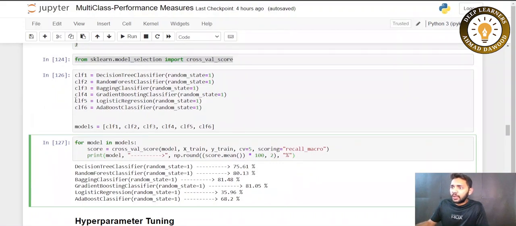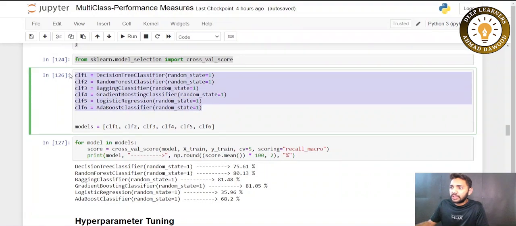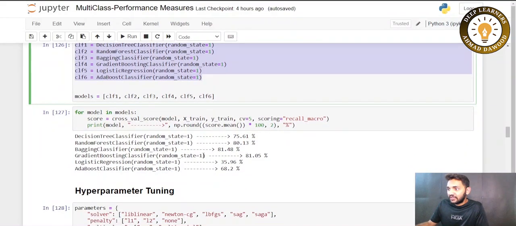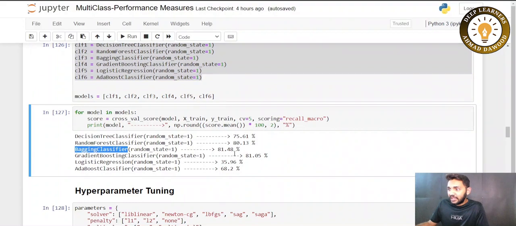So we will here evaluate our 6 models. We have trained those 6 models and evaluated these 6 classifiers. Out of all classifiers, the bagging classifier is giving about 81.48% macro average recall, which is the highest among all classifiers.